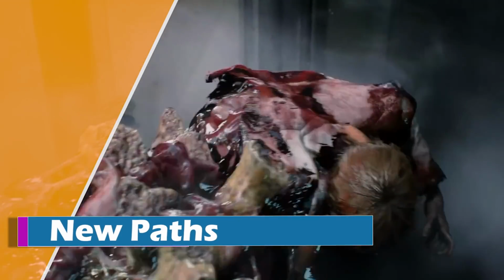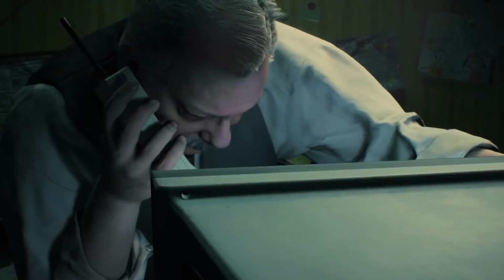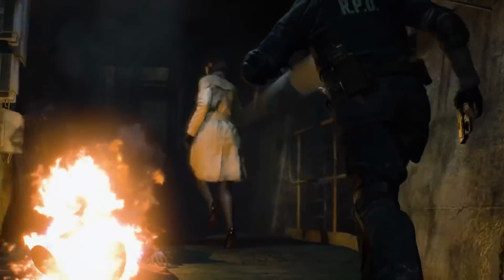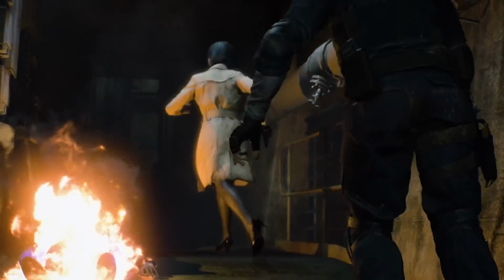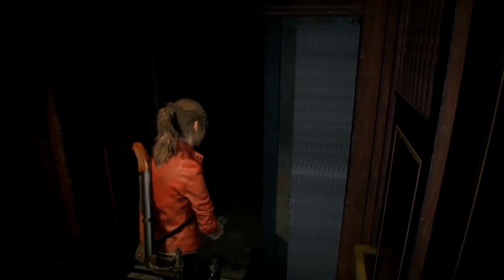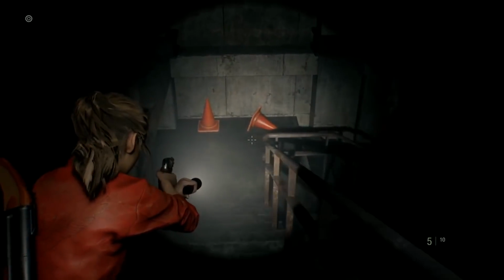New paths. One of the most notable changes in the upcoming remake for Resident Evil 2 is that of your playthroughs. The original game featured 4 different scenarios. Leon A and Claire B are the first ones, and Leon B and Claire A are the reverse ones. In the remake now, you'll have 2 campaigns, one for Leon and one for Claire. You'll be able to choose with which character you want to play and see the whole story in Raccoon City with 2 different perspectives without the zapping system. This is a change for the better, and we're glad to see Capcom reinventing the franchise with small but impactful decisions.